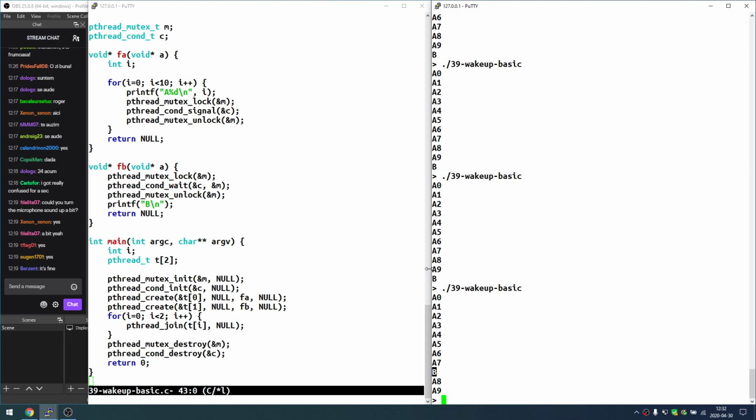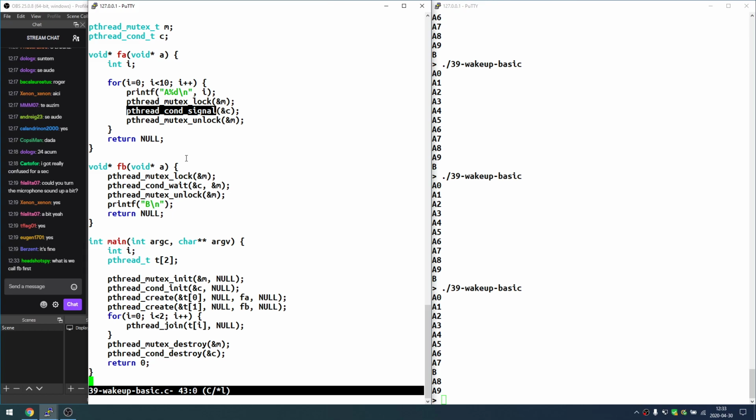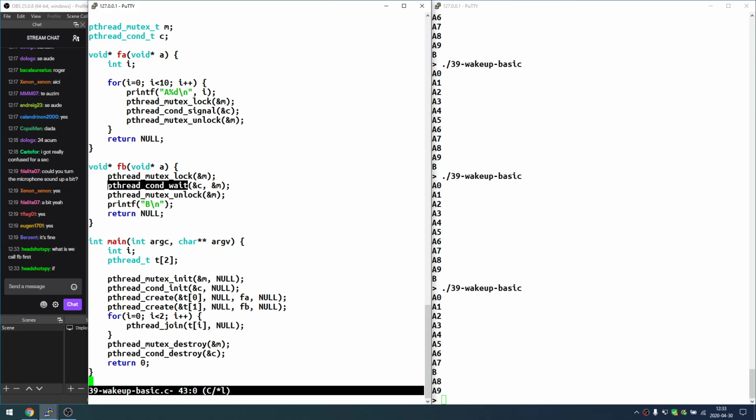So what is happening actually is that signaling is not really synonymous with shaking the other thread to wake up. It's mostly like setting a flag in the conditional variable structure saying you have to wake up somebody. And then it is the system's job, when it intervenes and interrupts FA, to check and see, oh, the conditional variable has been signaled. Let's see who's waiting and wake them up. Which means that between the signaling moment and the wake up moment, there will be a time that will pass. And in that time, other things happen.